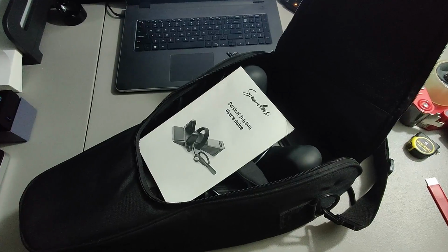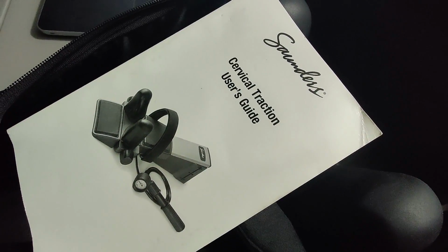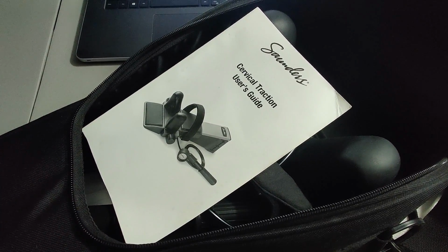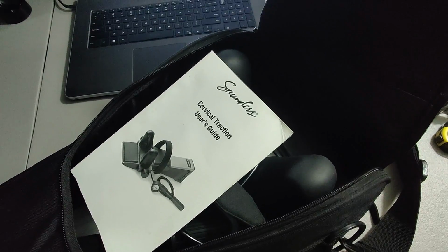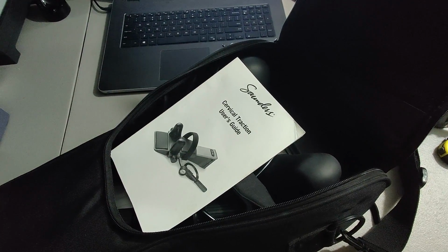Here is an amazing flip. I picked this up at Goodwill. It is a cervical traction device, I guess, just to adjust your neck. I'm not sure what it does exactly. I bought it for $5.99 and I sold it for $230 plus shipping for a total of $247.59. I just opened up this bag and I said to myself, this is going to be worth money. Looked it up, sure enough it was.